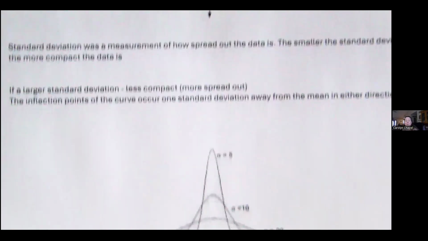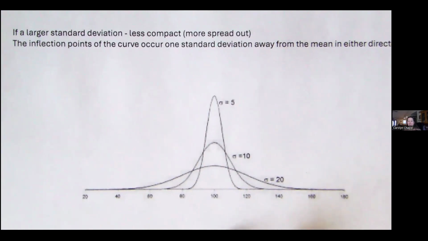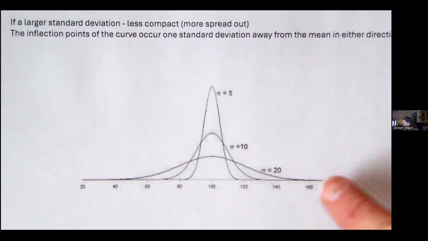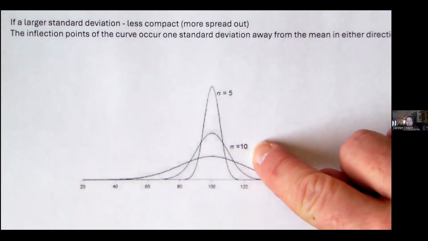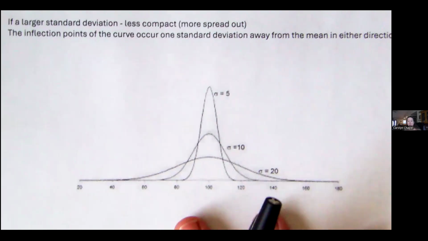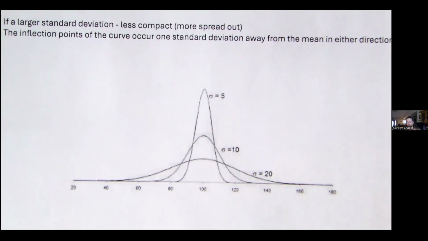Okay. Again, here's some more pictures to show you that standard deviation. So they're all centered here around 100. This flatter one has a standard deviation of 20. This one has a standard deviation of 10. And this one has a standard deviation of 5. So just kind of giving you another picture of seeing how that standard deviation can change your curve.